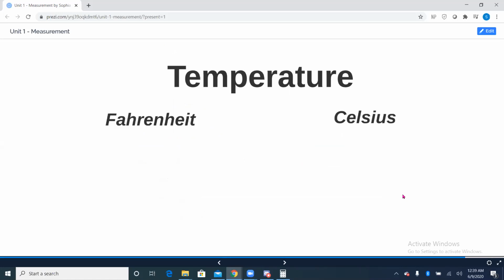Now, temperature. Commonly in America, we use Fahrenheit, but most of the rest of the world uses Celsius. And in science, we're going to use Celsius. There are other types of science that will use Kelvin, like when you're discussing temperatures in outer space, but we are going to assume all of your experiments are being done on Earth. So rather than worrying about you learning the conversions, I typically only had students memorize the more exact numbers that you would need to know for class.